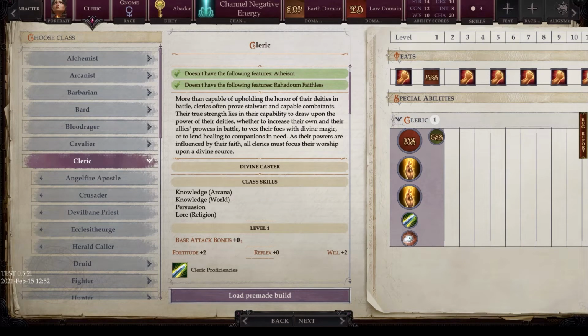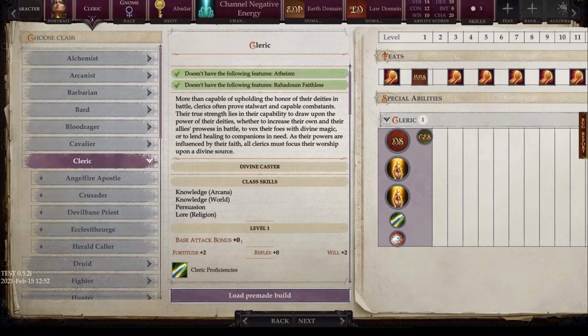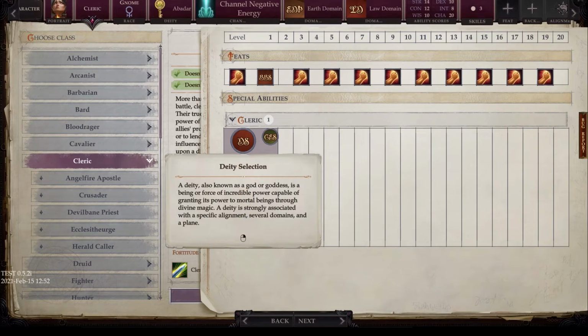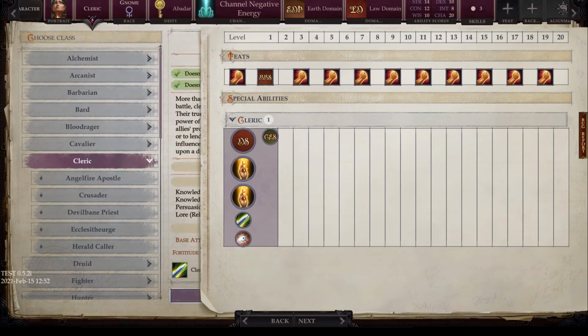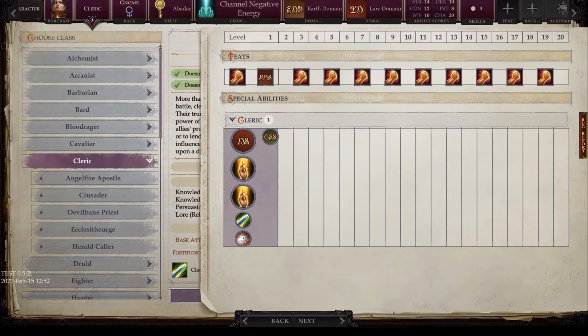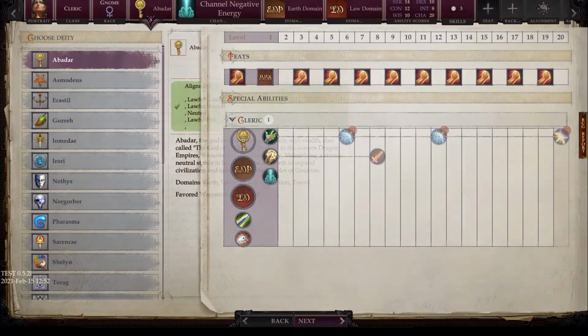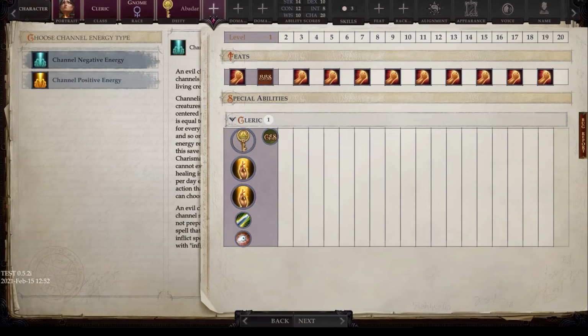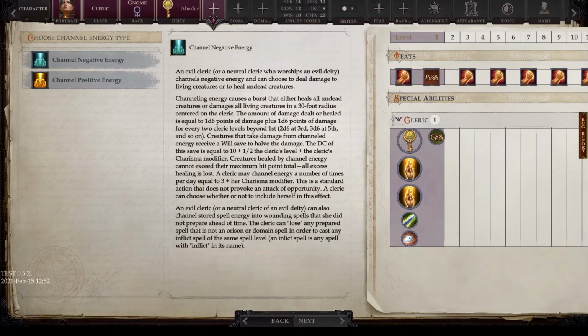Alright, so let's go ahead and take a look at the base cleric here. You're going to have a deity selection. We're going to take a look at that, and that will impact your spells and other elements. Just as an example, I'm going to go ahead and select one. Let me see here. Gnome. I'm going to just pick Abadar as a quick example. All right, and so I'll go ahead and mention this.